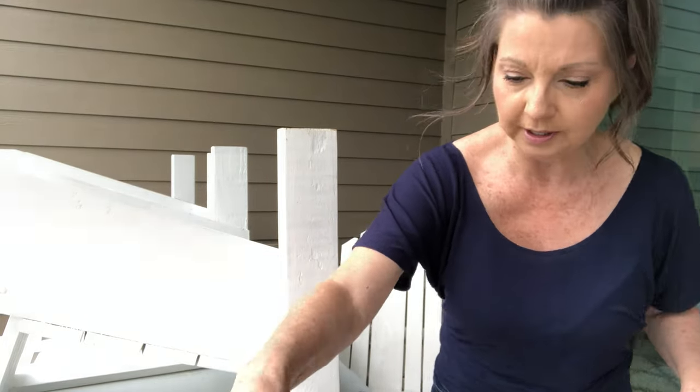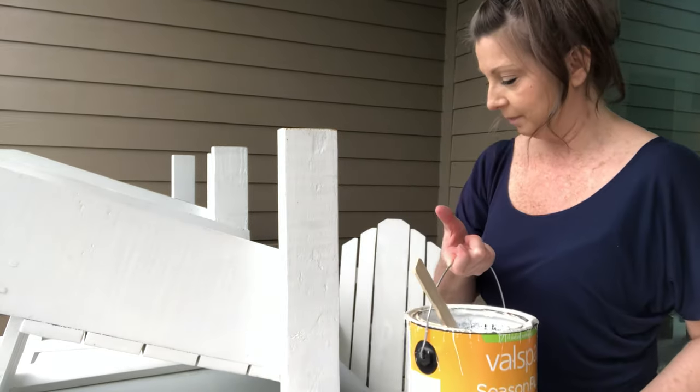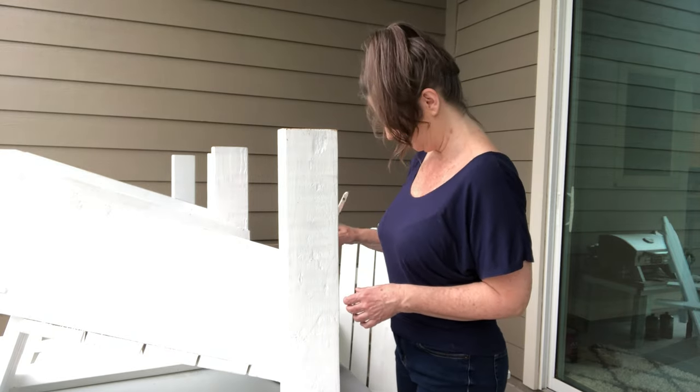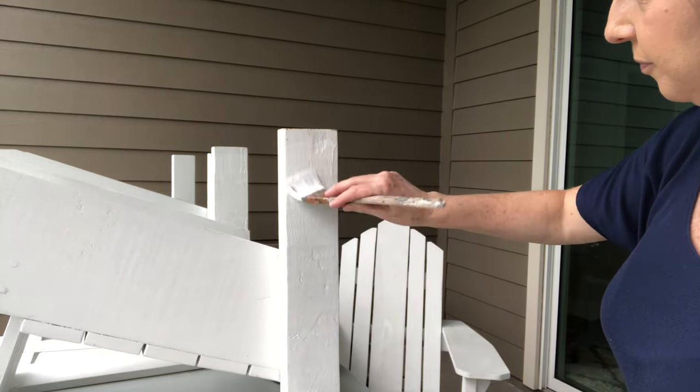I'm going to get started on this, and I'm watching lizards run across the back. I'm okay as long as they don't run over on me. And hopefully it doesn't rain on me.